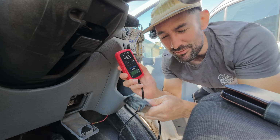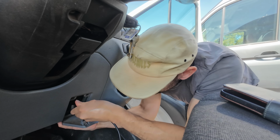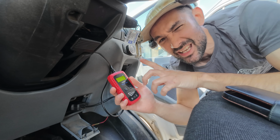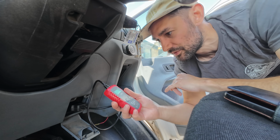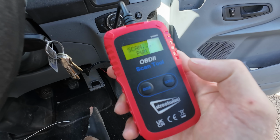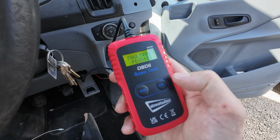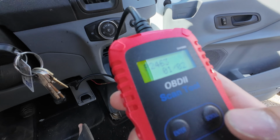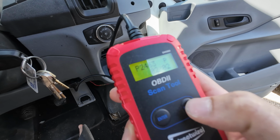So these OBD readers, I really need to get a better one of these, but these just slot into here, and then they will read any fault codes. And if you get a good one, you can delete the fault codes, and also a good one will do some additional trickery to the vehicle. If you can recommend any, that would be great. So we just hit this up, scan it, and it's saying we've got 2 fault codes, 1 fault, 1 pending. And the fault codes are 2463 and 2463P. If we Google those, hazard a guess what you might think it'll be.